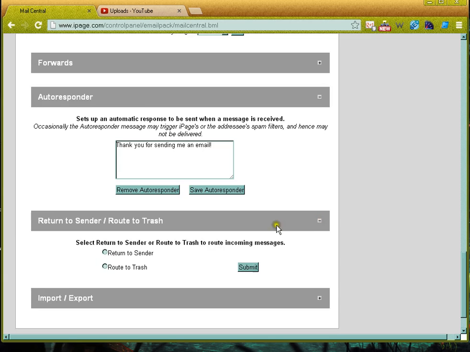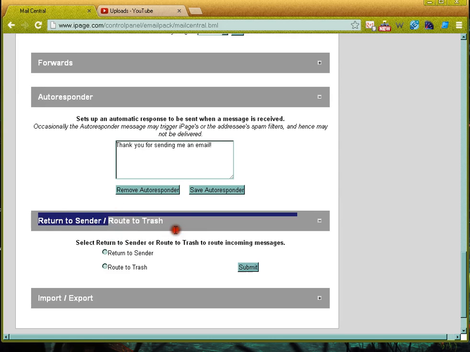You could technically, if let's say you have an employee, Bob for example, and Bob gets terminated for whatever reason, he's no longer working for you, but you want to keep Bob's email on file, you can do that, and you can let people know that Bob is no longer working for you by simply having the email routed back to the sender.